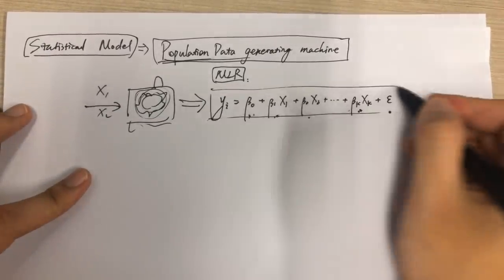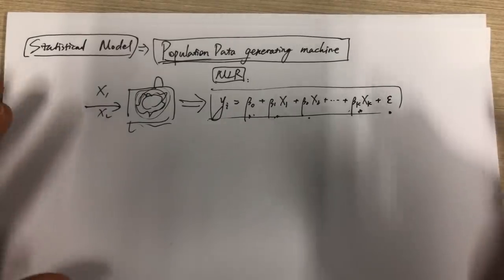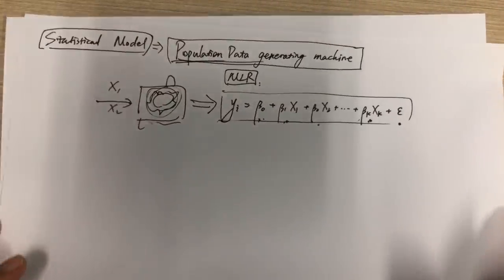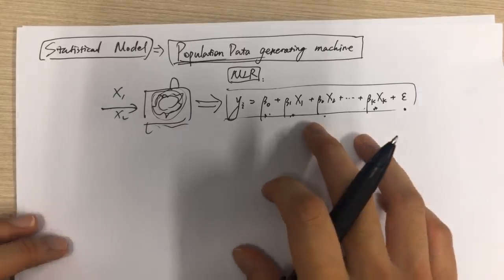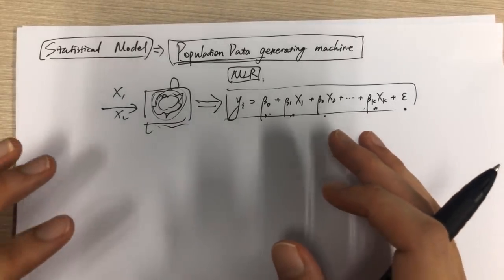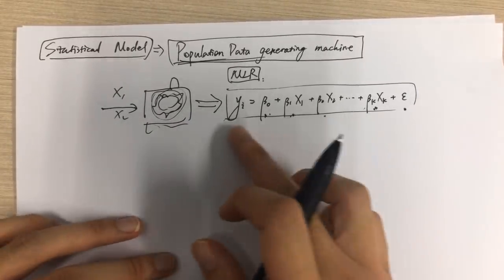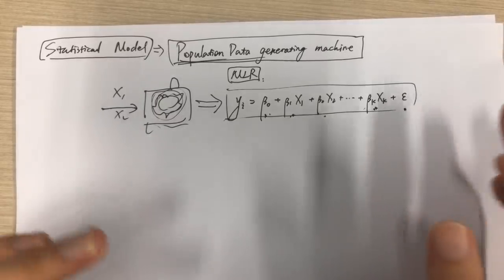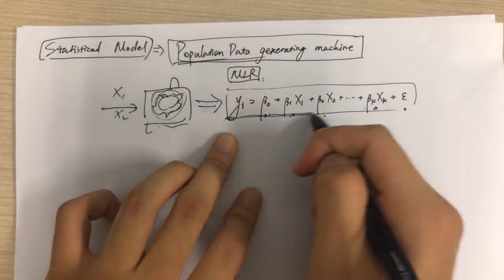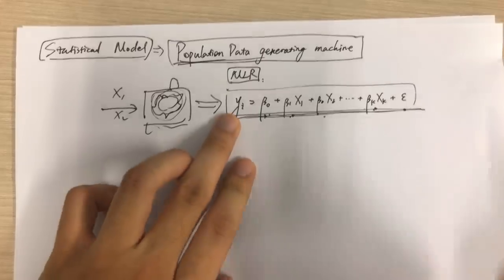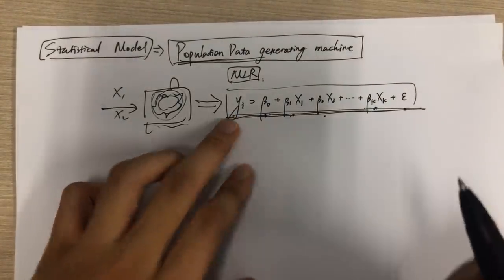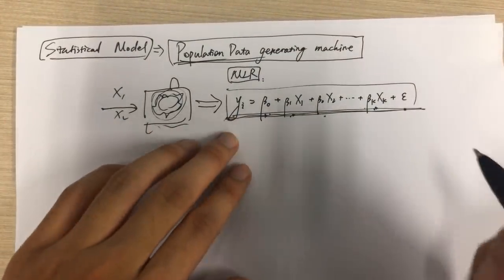So that's all about the statistical model, all right? And this is the multiple linear regression model. This will give you a big picture of what you need to know regarding multiple linear regression. And actually everything you've learned is in this equation, okay? Believe it or not. So let's see.